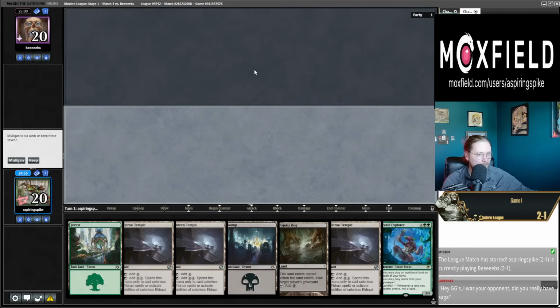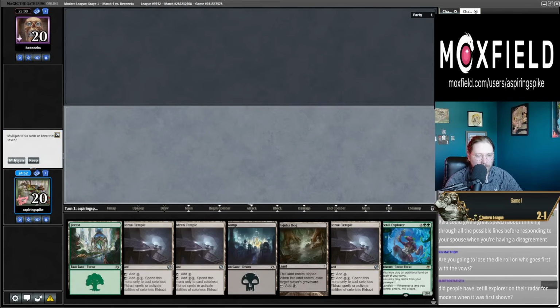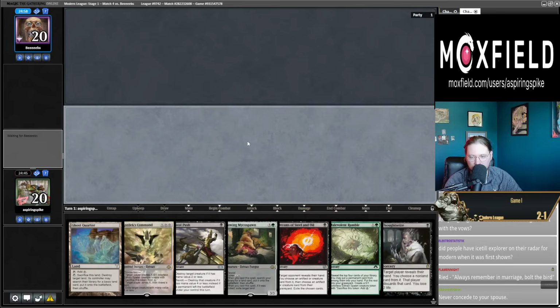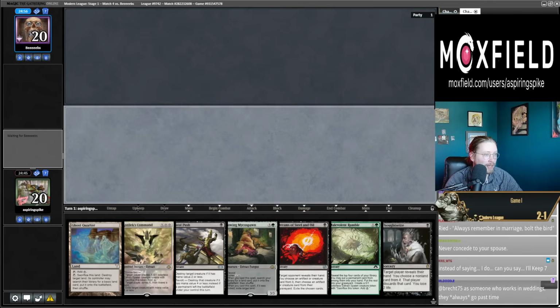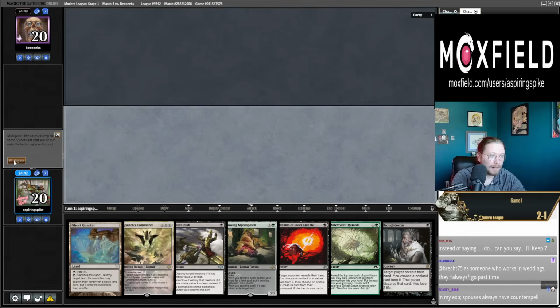Okay, so we are 6-2 overall with this deck. We've beaten Prowess, Boros, Goryo's, Affinity Control, 5-0 against those. We lost to Giftstorm and Jund Saga, so the metagame part of the stream title, definitely not clickbait. Did people have Icetill on their radar for Modern when it was first shown? I did. That's why you watch these YouTube videos.